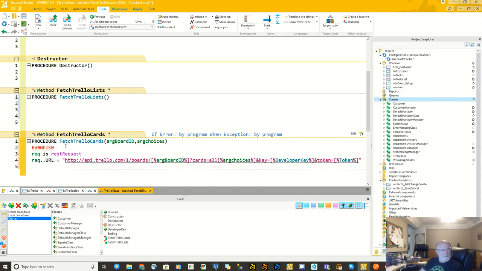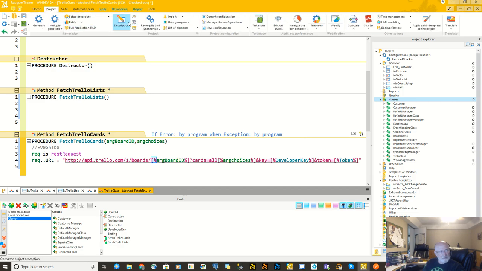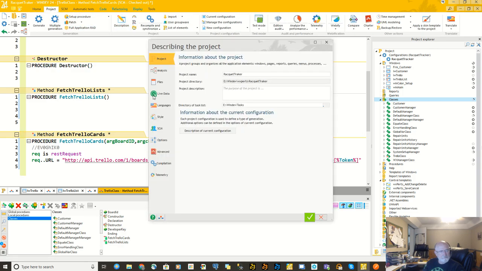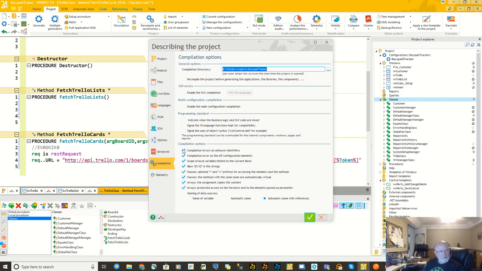some of you may or may not have been exposed yet to using the percent sign brackets. We went through it earlier, I believe, but we'll go back and do a quick review. Underneath the project, in the description, in the compile, there is a bunch of checkoffs. This one says allow the percents in the string.